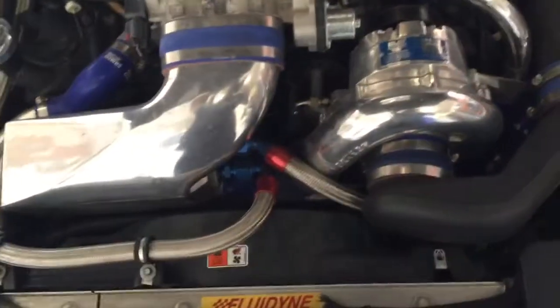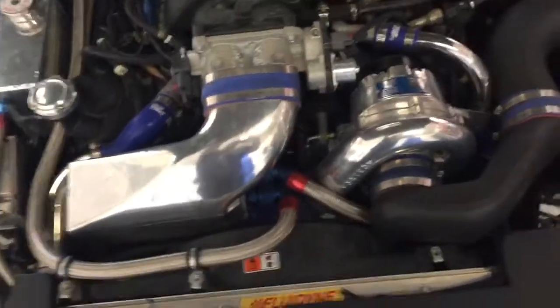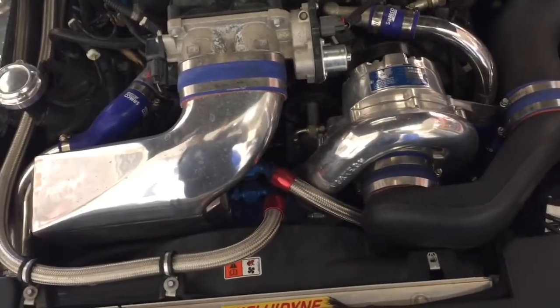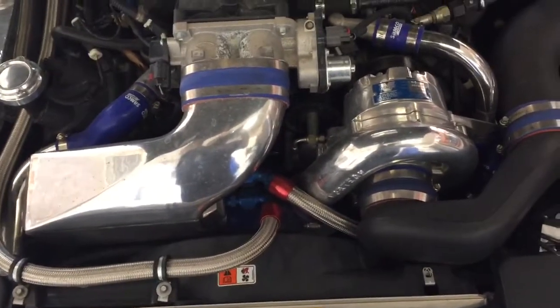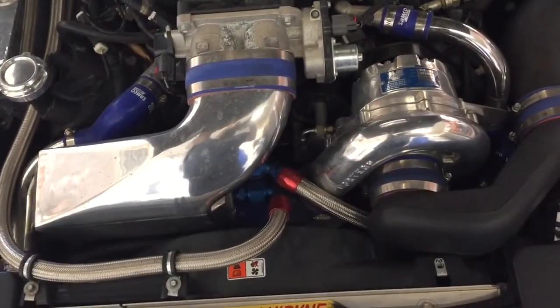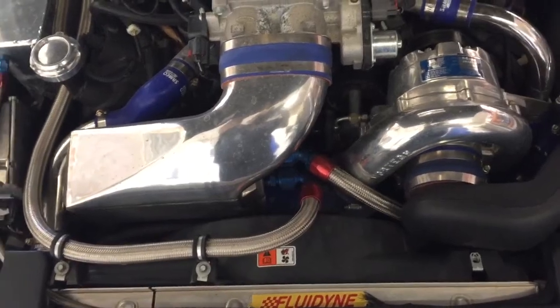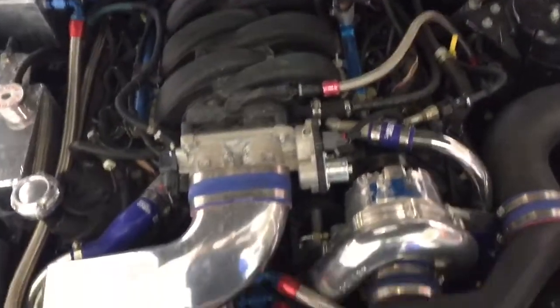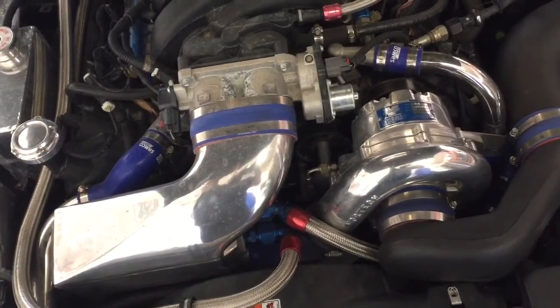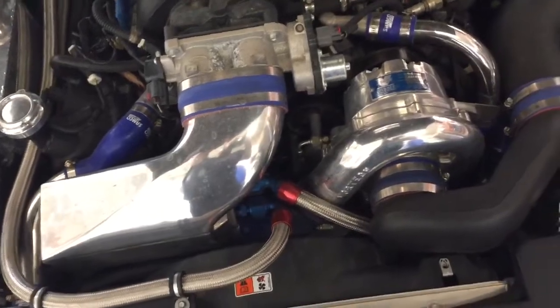That's the engine coolant tank there — that used to be up front but has now been relocated for the kit. Here's what's funny about this kit: this wasn't installed by just anybody. This was the very first V2 supercharger kit, and the kit was designed around this car. Vortec apparently contacted this gentleman, said they needed a car to build their kit around, and so he volunteered his. The Vortec engineers installed it as they built it out.